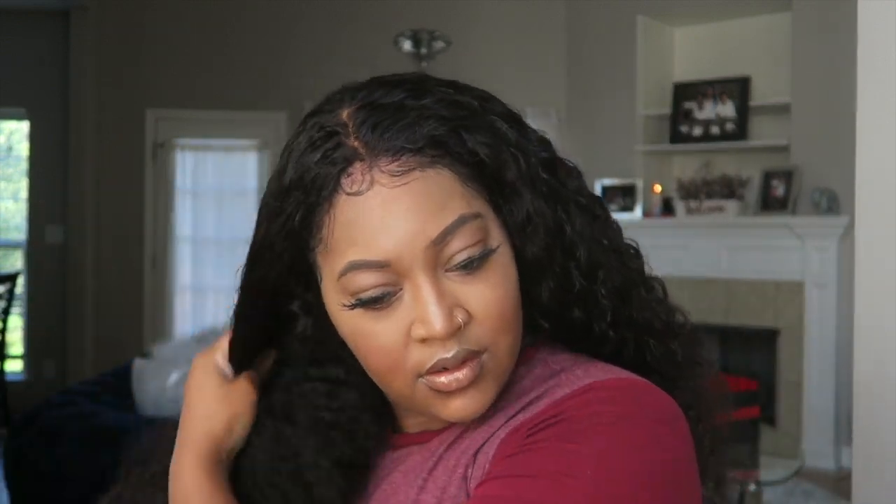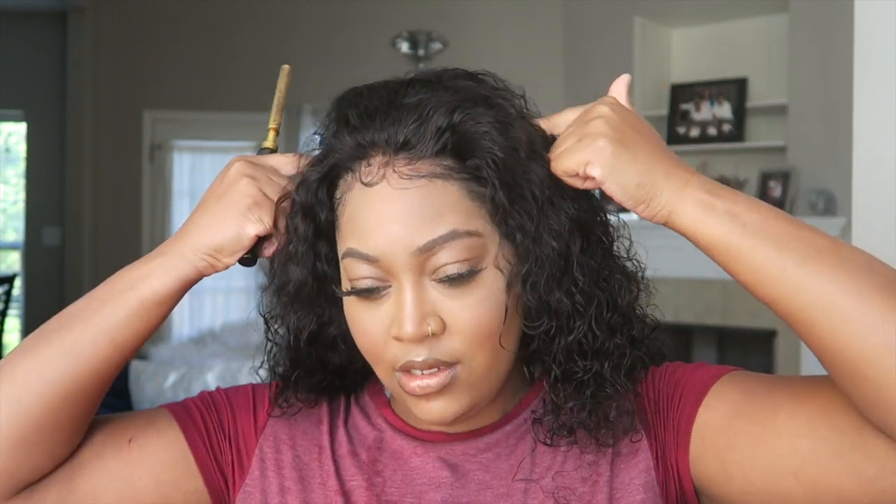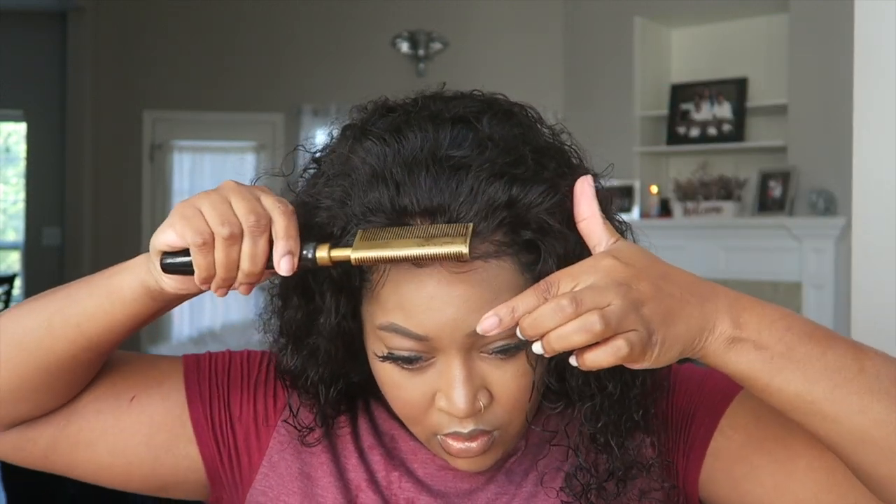I am going to take two pumps of this. Oh my God, I love big hair — I absolutely love it! Okay, let me go over to the sink and wet this. I didn't wet it a whole lot because I want my hair to stay big. I am experiencing some shedding but it's not too much — this is curly hair, three bundles and a frontal. I did cut the wefts when I got up here so I could get all of this in to lay it flat. Now I'm about to take my hot comb.